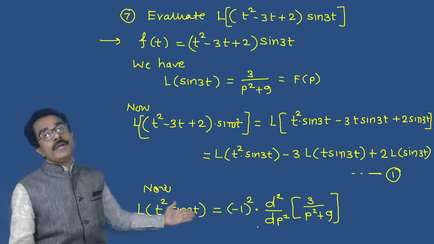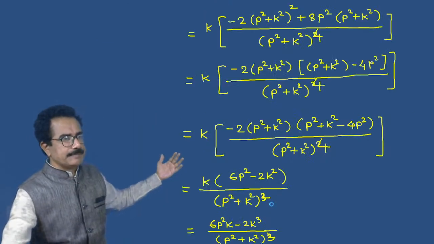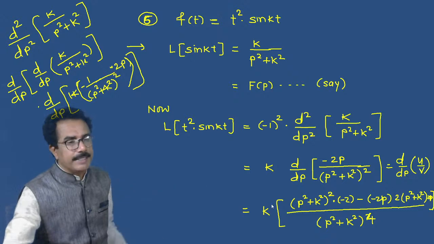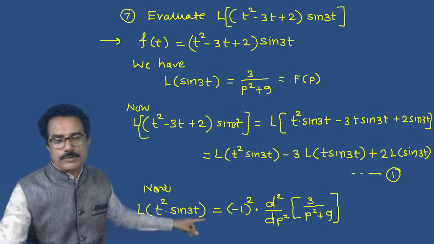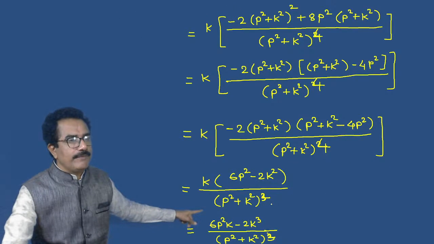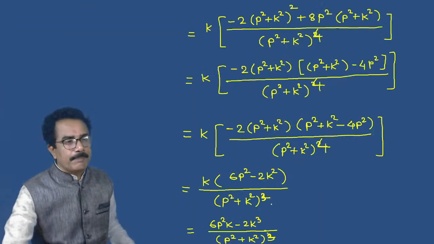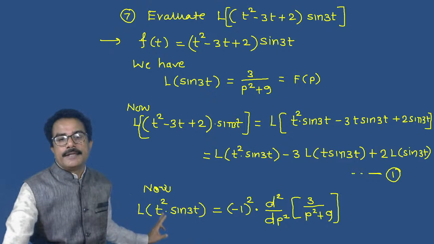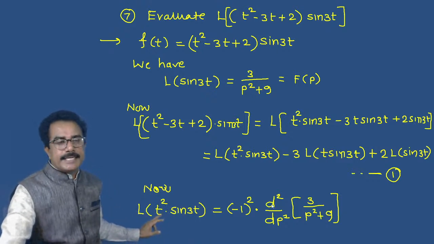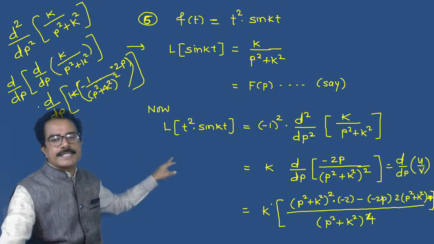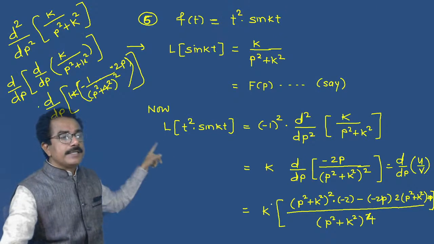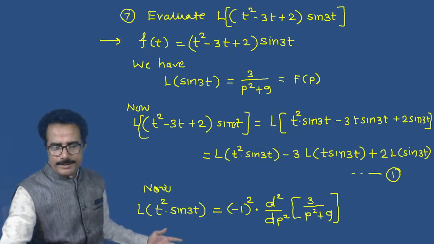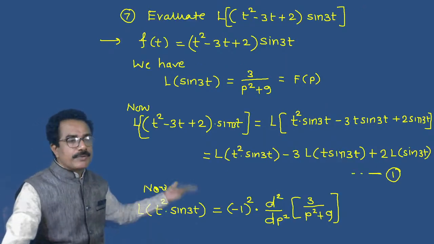Okay. Now again we have to solve with the same process. We have to calculate the second order derivative by taking the first order derivative of the first order derivative. So we have to write this minus 1 whole square. How can we write the square of minus 1? Minus 1 whole square is plus 1. The same problem as the earlier one, only here k has been replaced by 3. Once again, note that k has been replaced by 3. This is the problem t square sin kt. Now we get t square sin 3t. That means we have to solve with the same process. Okay, now see, minus 1 whole square is 1.